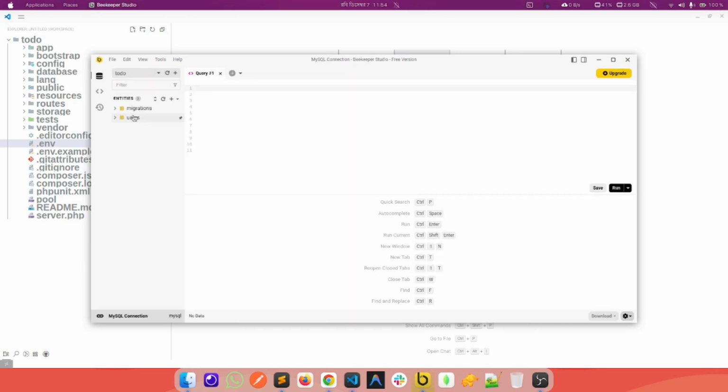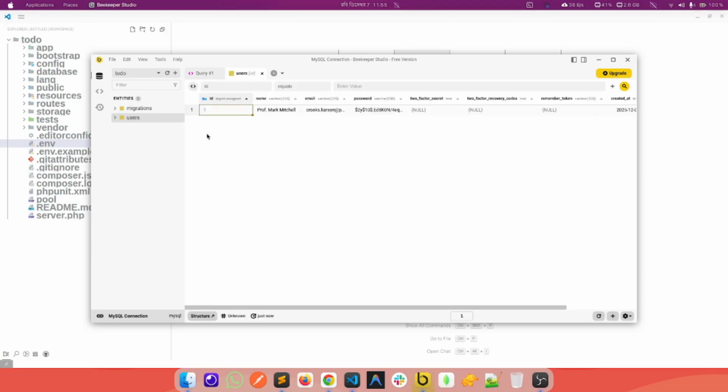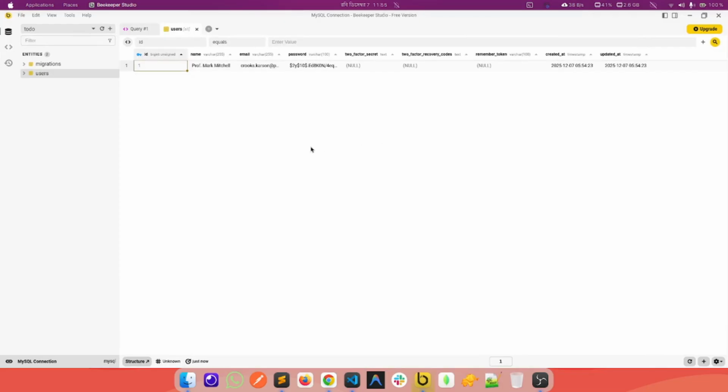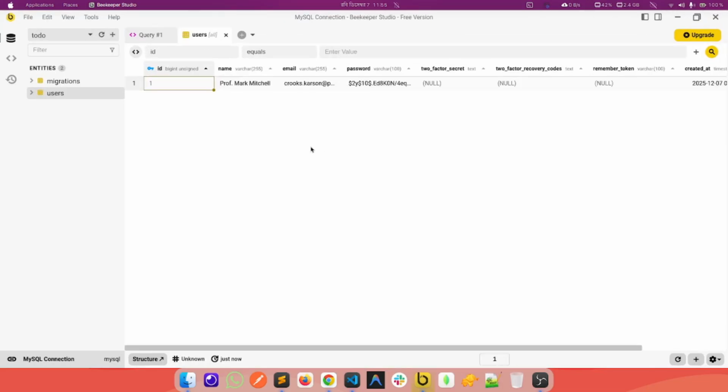Now our database only has the migration table and the users table, and we should have one user, because we ran the dbseed command. Look at that, there is one user, and the user has two-factor as null, plus email, password and name.